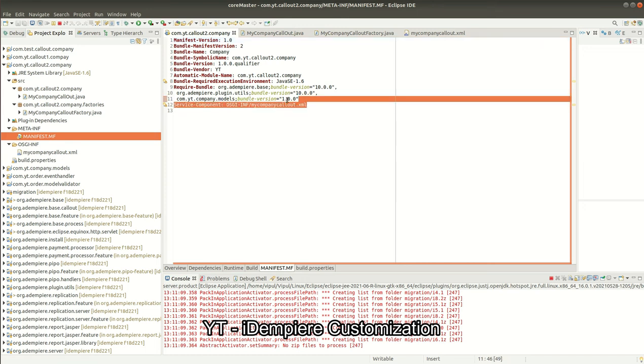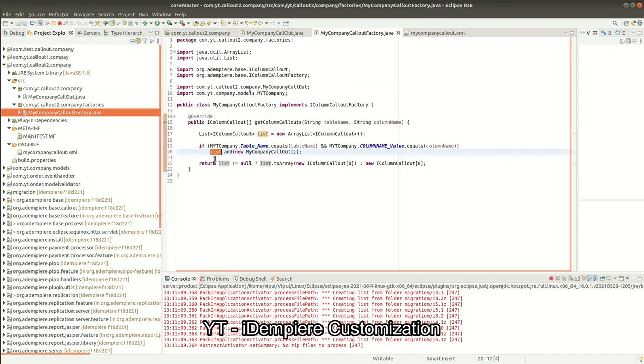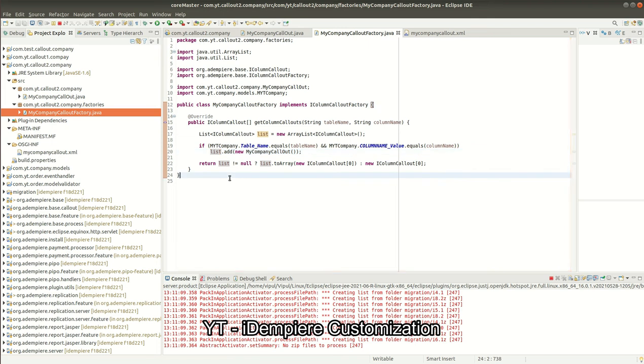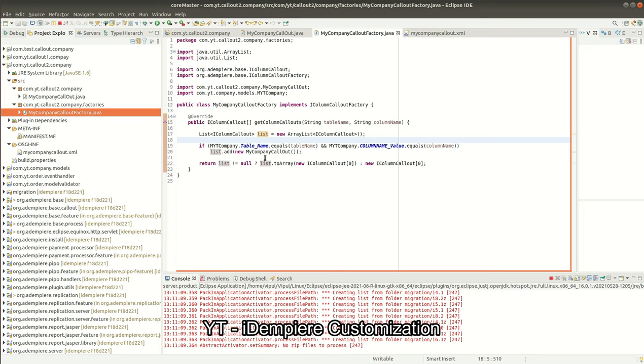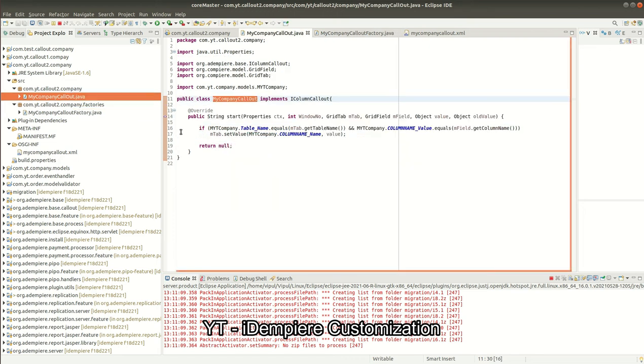So let's check our column callout factory once more, and let's check our classes. Looks good. Let's activate our plugin and start the server again.